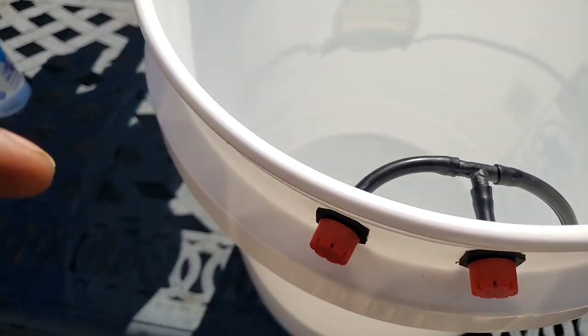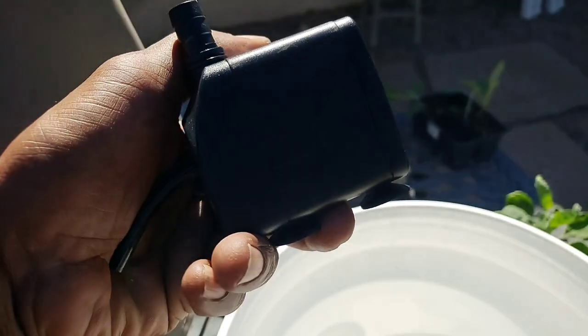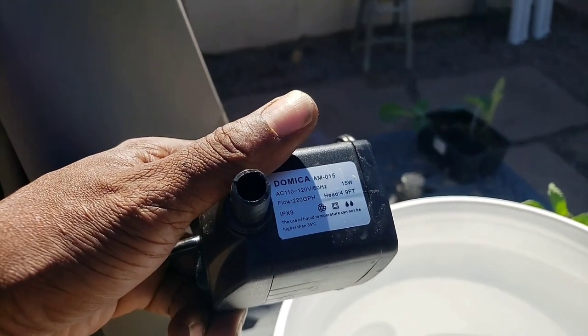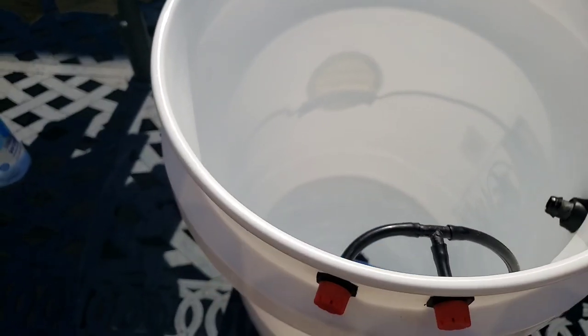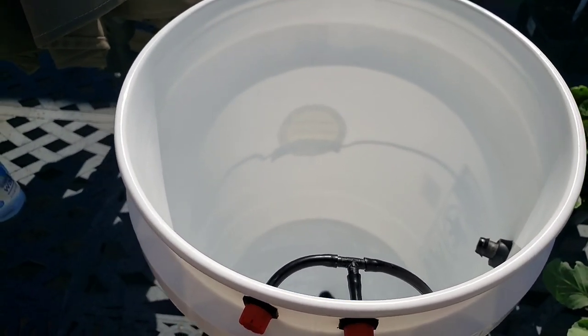These are used to take in oxygen from a modified pump that we have sitting over here. I don't want to go into too many details about the pump, but it is a 15-watt pump with four feet of head. You don't need one that's that strong, but we're using one that's strong for our experiment because I just think it looks really cool.